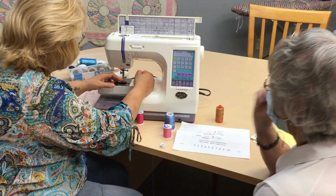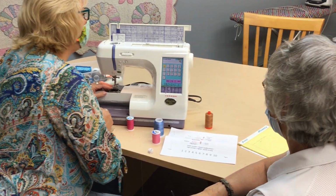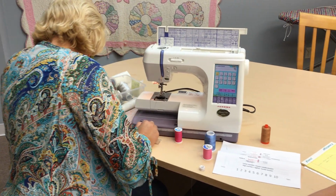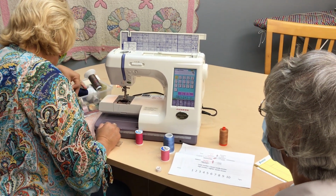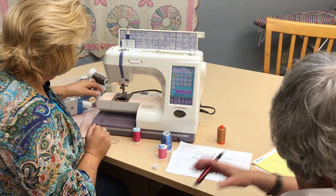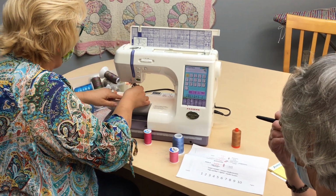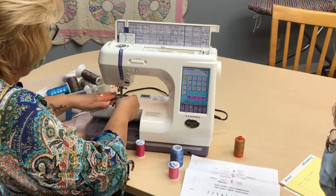Okay, so here we go. What I'm going to need is an empty bobbin. I don't have an empty bobbin. You don't have any empty bobbins with you either, do you? Not with me. I have tons of them. You have tons at home. I do too. Okay, well, we're going to do the bad thing here. I could run and get one, but we'll just do this.